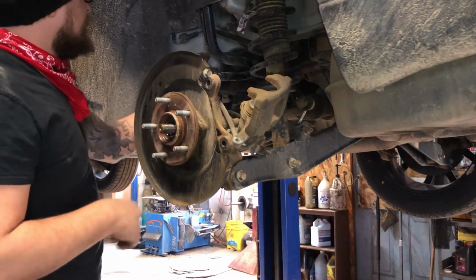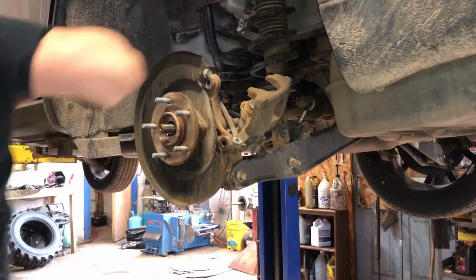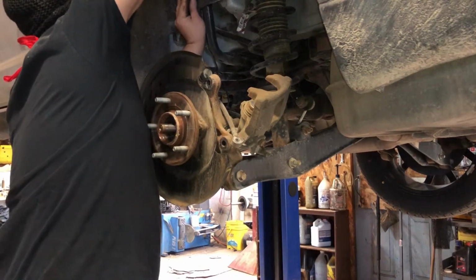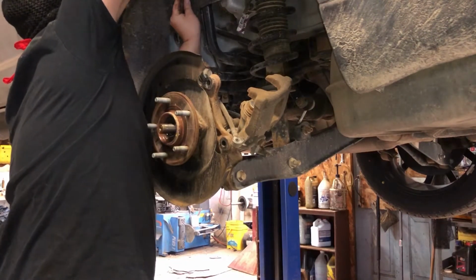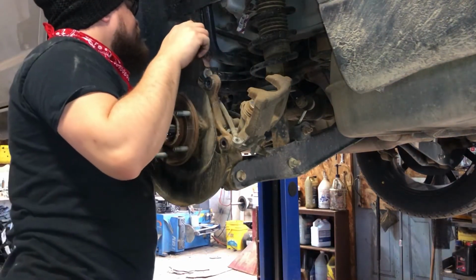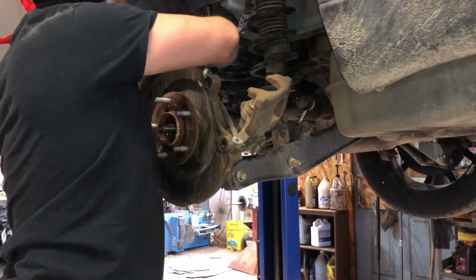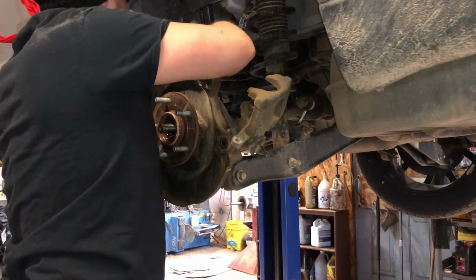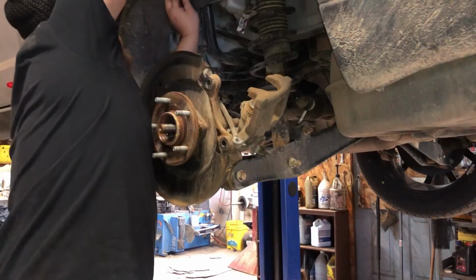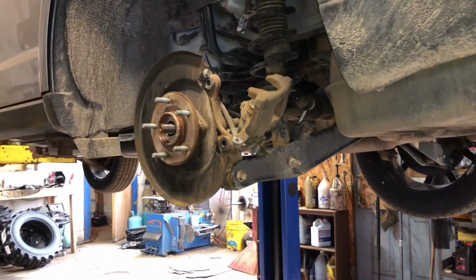All right, so this wire comes right up here. It's got a little white clip on it. We're going to press that white clip backwards. It's not moving at all. There's just like dirt and mud up in here. I'm going to take this clip out. I might want to grab myself a smaller screwdriver for this, but let's see what happens. This little white button is supposed to push back. There's too much dirt in it.